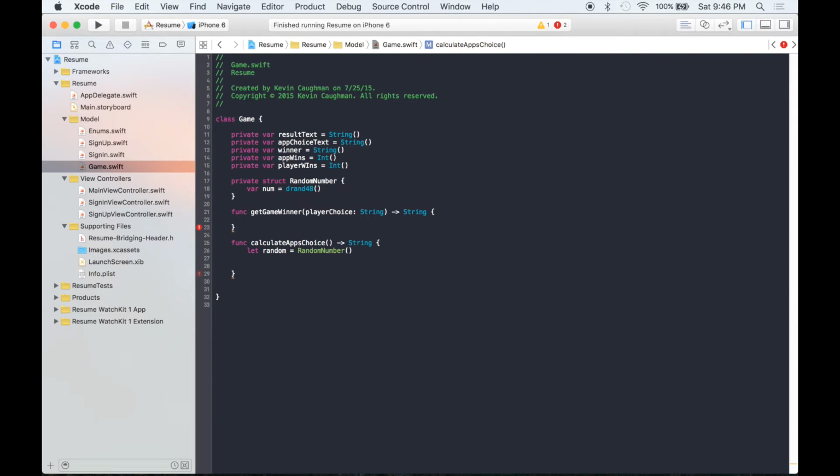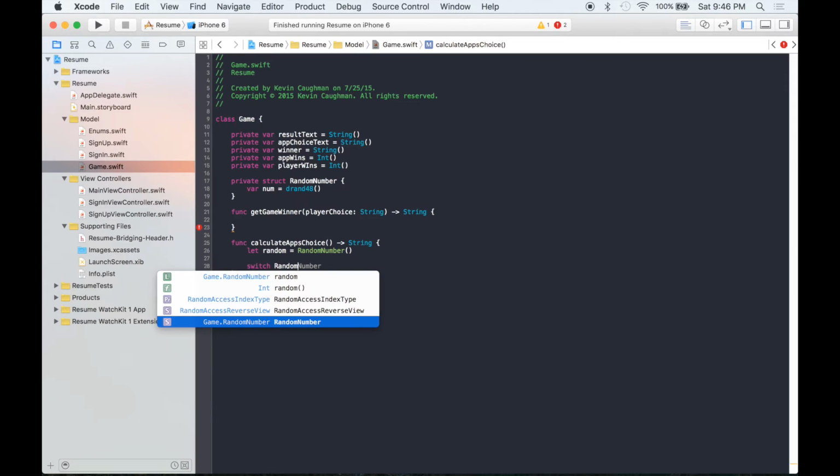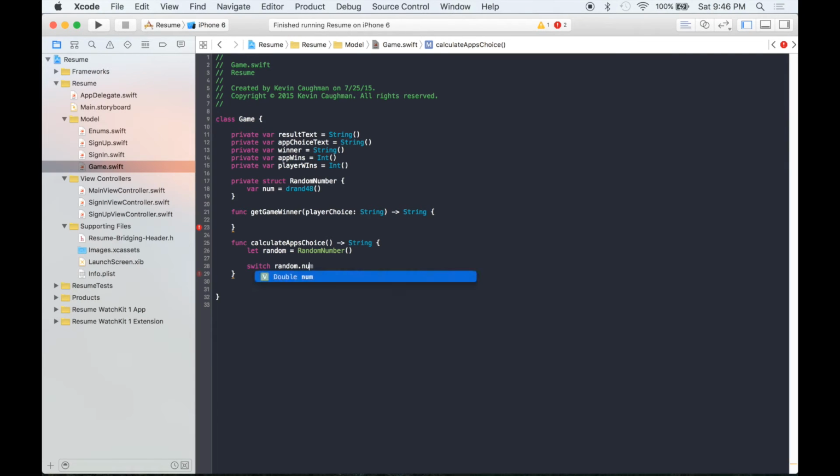We'll go down a few spaces, and let's say switch random dot num. So basically we're calling our structure here, and dot num is going to return that variable number, or that random number. And let's call our curly brackets, enter, and the first case that we want will be 0 through 0.33, colon, and then enter.